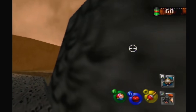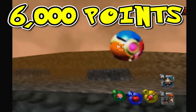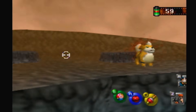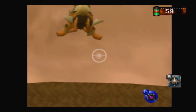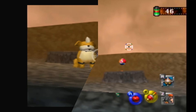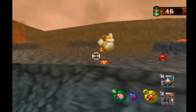Graulith is the first entry on this list where the record stands at over 6,000 points, and one of the most technically interesting. At the end of the volcano stage, there are three volcano vents which, when you throw a pester ball in them, will spawn either a Graulith or an Arcanine. Graulith comes out two-thirds of the time while Arcanine comes out one-third of the time. For a world record score, you want three of the same Pokemon coming out of the vents, and for Graulith this has an 8 out of 27 chance — or 29.629% chance — of happening per run.